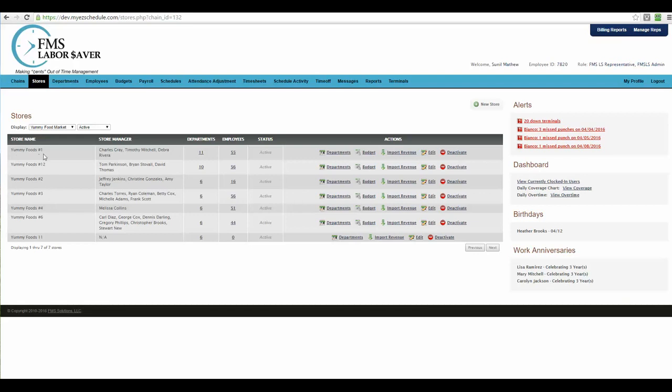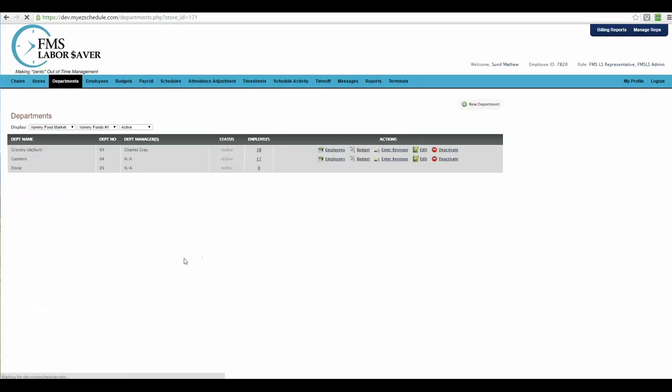So you have all your stores listed here. Once you define store managers, they'll be listed here. This gives you all the departments and number of employees within the store. As you can see, there are different numbers here. Each store can be scaled to as many departments and as many employees as you require. Some stores tend to be minimalized with small departments. Some larger stores with larger departmental breakdowns would require a number of other departments.